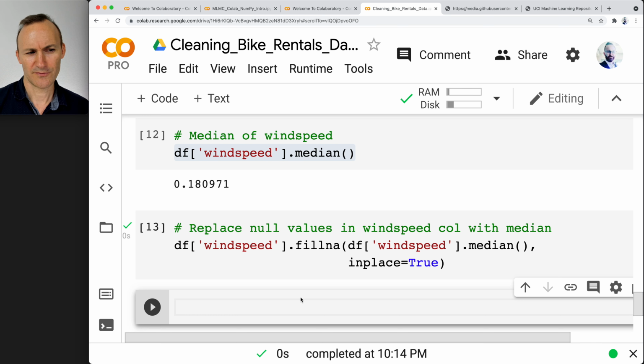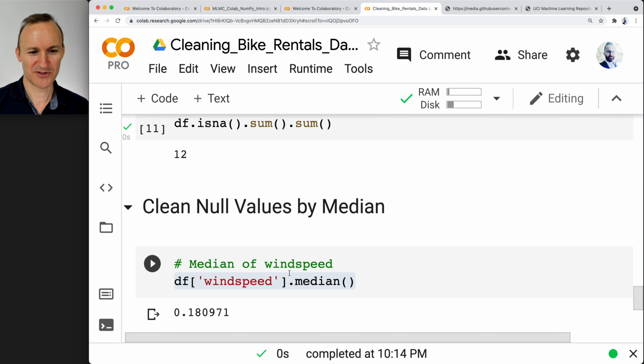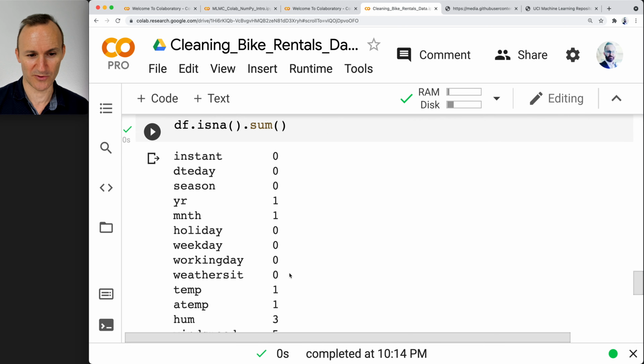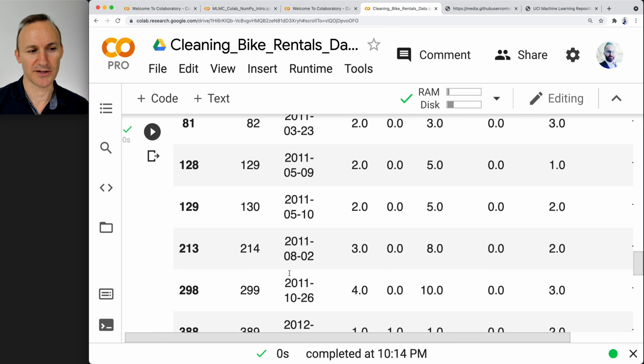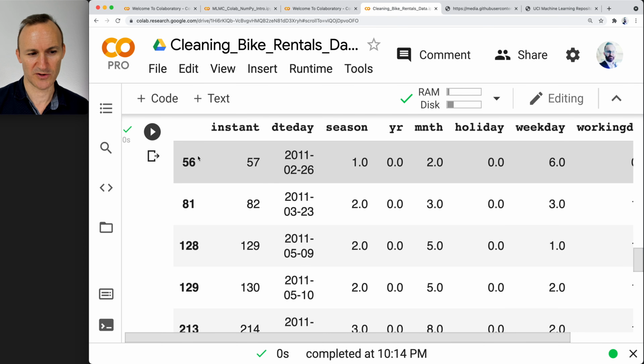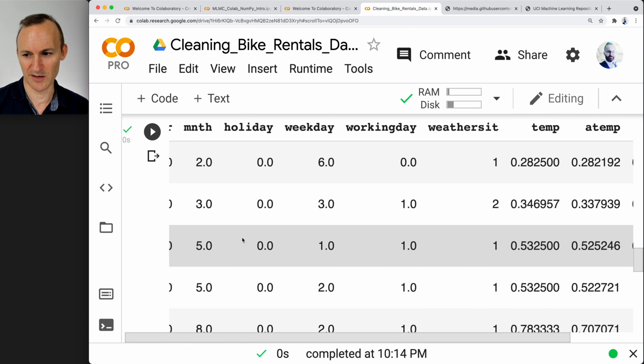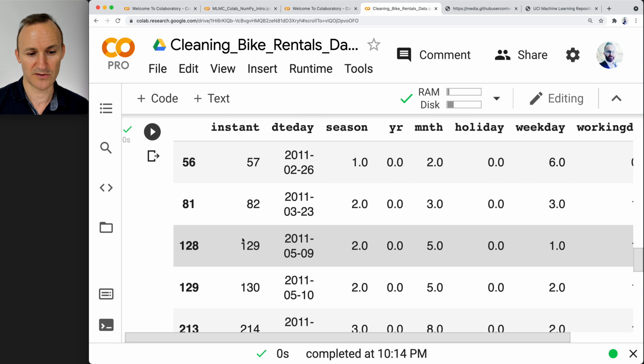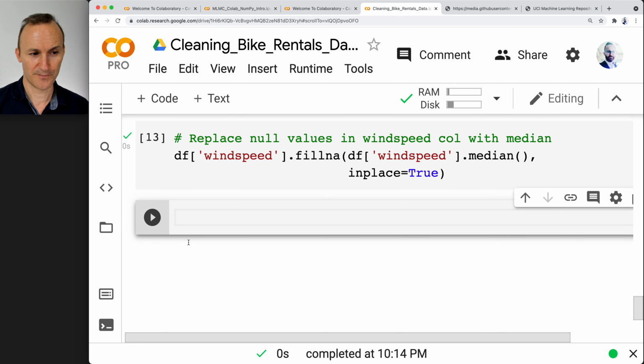And the last thing I'm going to do is actually check it, right? Did it work? Well, I'd like to actually see it in the rows where it happened. Okay, so I can go back up. Presumably they're not null values anymore, but they were recorded when I showed them all here. So look at this, rows 56, 81, and 128, I believe, all had null values. So I'm going to show those rows. These are the indices of those rows, and in pandas you can show rows by index. So here we go.